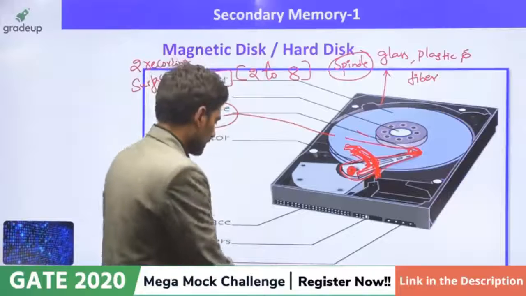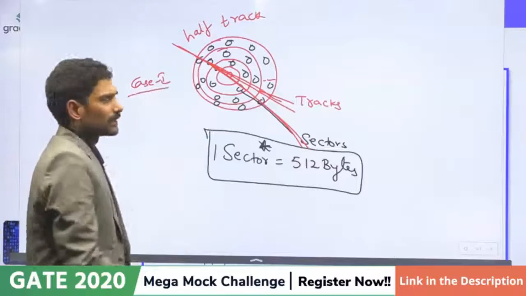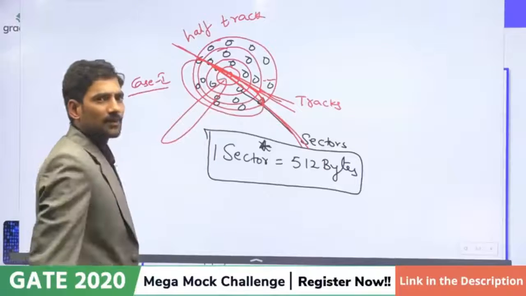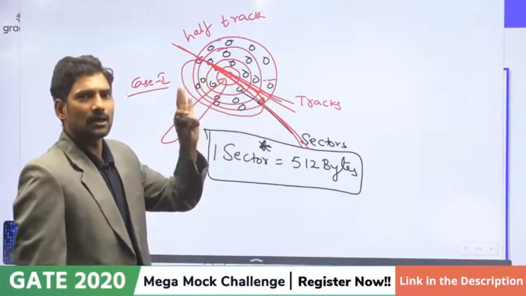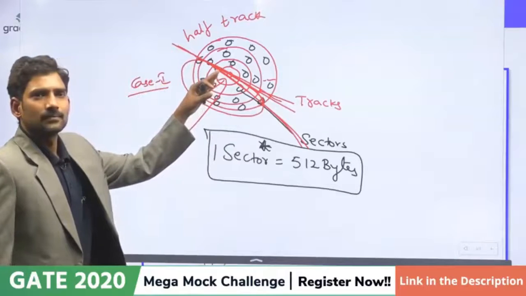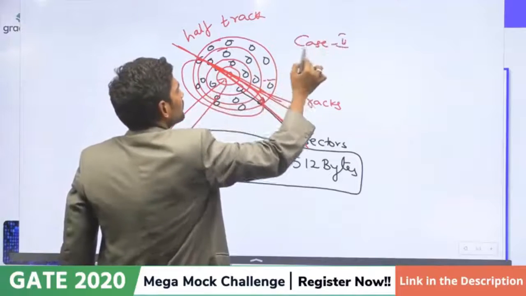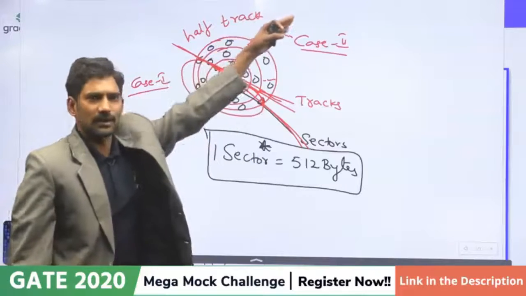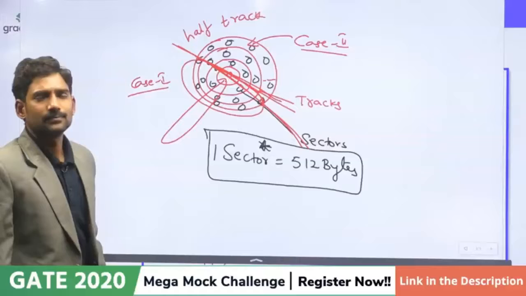Let's say case 1 is the data is to be read or to be written in the bottom half, as our read-write axis is capable of covering these sectors. Without any movement, it can directly read or write, isn't it? But case 2 is, what if the data is on the other half? This cannot go in that way. It cannot cross the spindle. Then what is to happen? The disk rotation should happen, isn't it?